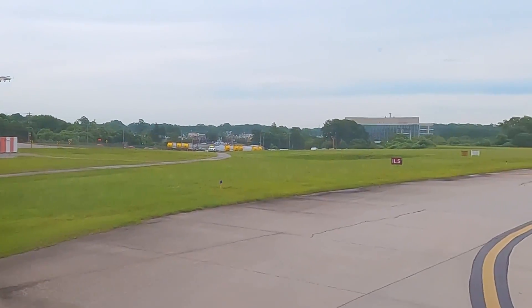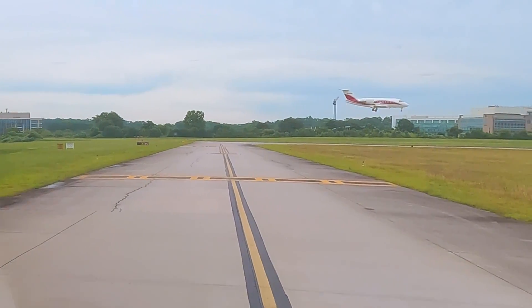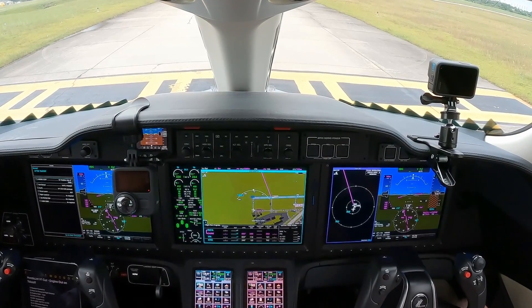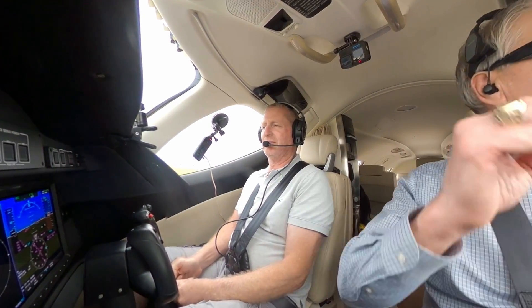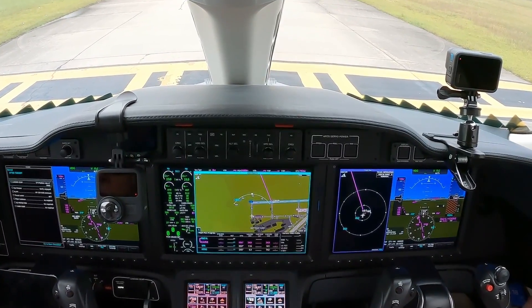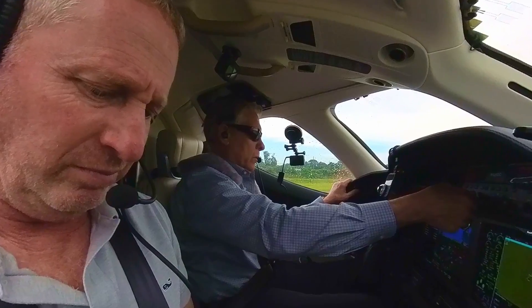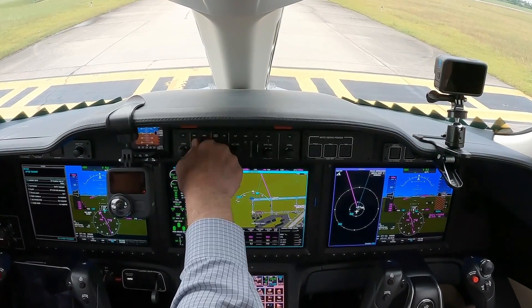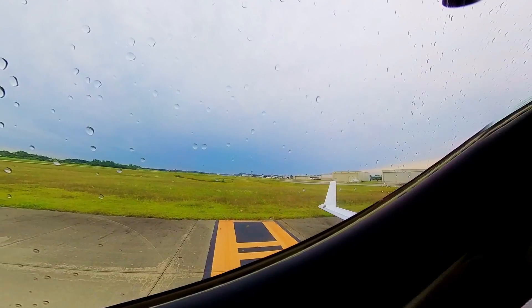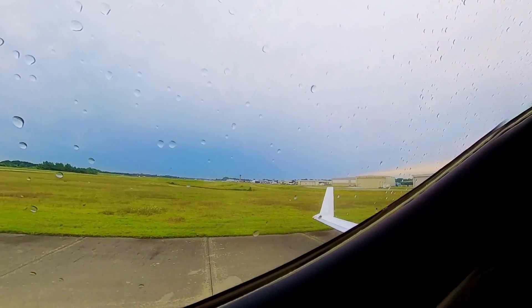Got tower standing by. For those tuning in, it's about a two-hour flight back to New York. Peachtree Tower, Jet 430 Delta Charlie, hold-short line, ready for takeoff. Runway 21. Peachtree Tower, wind 270 at 13, turn left heading 090, 121 left, clear for takeoff. Upon takeoff, turn heading 090. Climbing to 3,000, left turn to the east — that's their normal here. We're clear for takeoff.